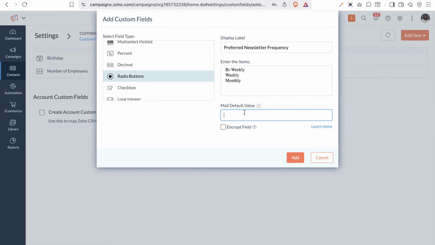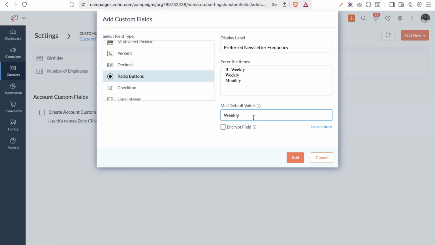For default value, we can say that we want to add in a static value, so that even if they do not pick a value, this is what is going to show up in the contact details. So for instance, if we send this out as a form and we put this particular field in that form, and the person filling in that form did not fill this option, we can just automatically use weekly, and we can identify that, yeah, they want to use weekly.